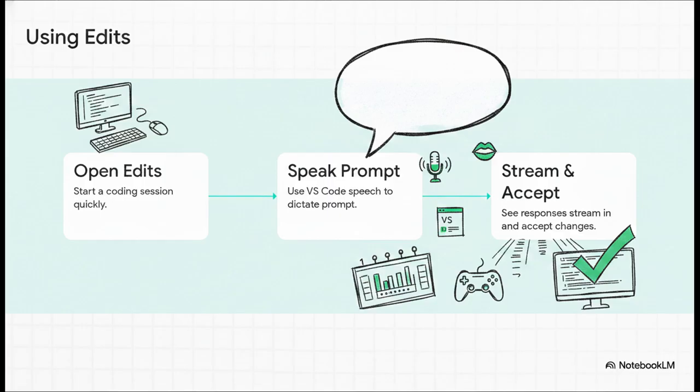Get this, you literally don't even have to type anymore. You can just speak your requirements, let the model stream the logic back into your files, and instantly run the updated game. If you have the VS Code speech extension installed, you just click the microphone and talk. You literally just say the prompt out loud, pick your model, and watch as the new GUI code for the scoreboard streams right into your application. You accept it, run the game, and boom, the stats are right there on the screen. It is such an amazing feeling.